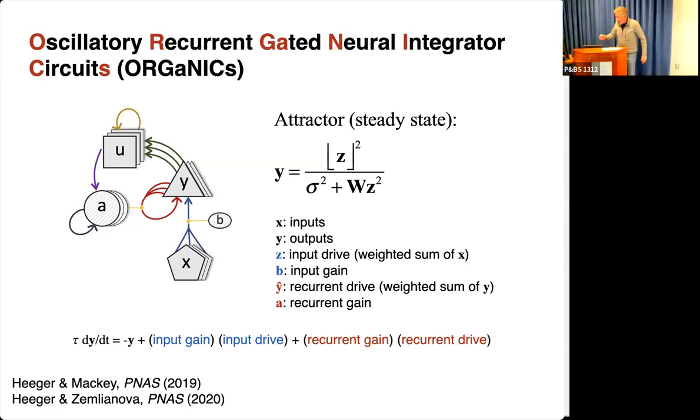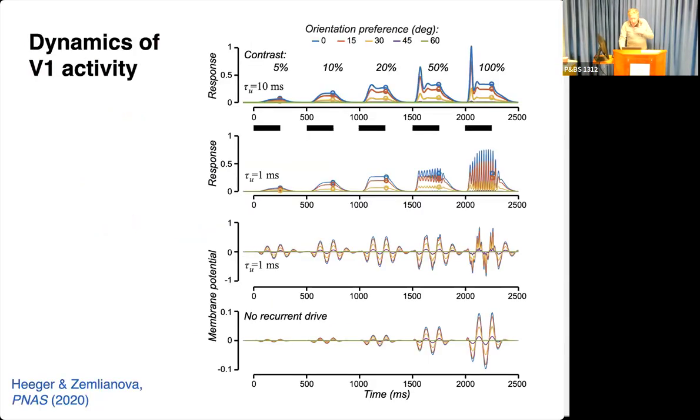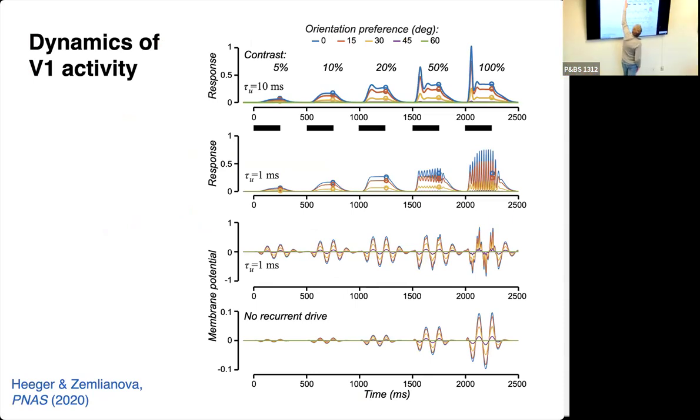So that's kind of the core. All right, so great. Now we can run some simulations with different parameter values. Again, I'm modeling visual cortex here. At low contrast, you get these slow ramp ups, and then it reaches the steady state given by the circles. At high contrast, you get these overshoots, and then it bounces back. You see things like this in electrophysiological measurements in the primary visual cortex.